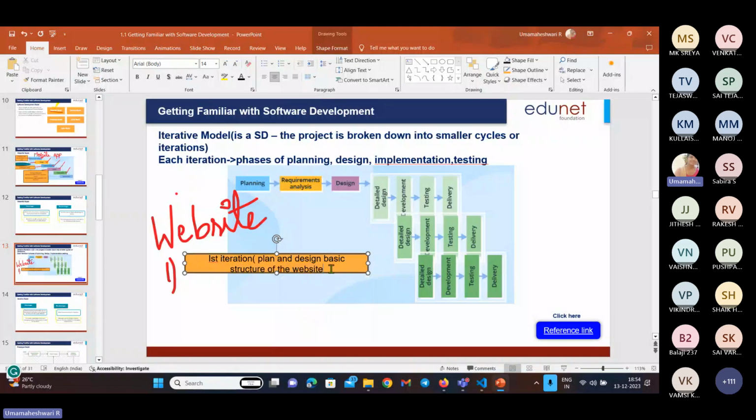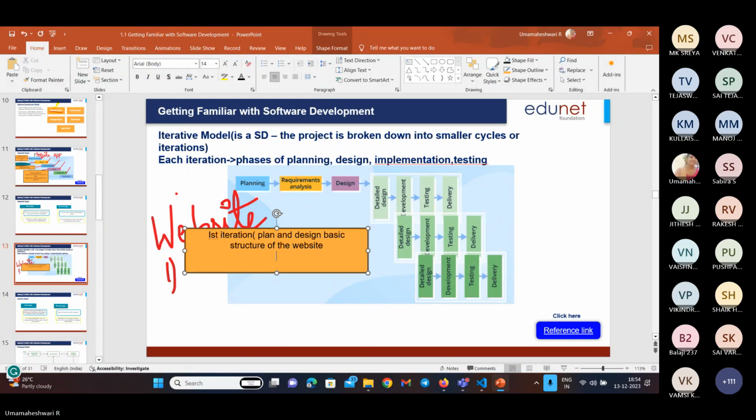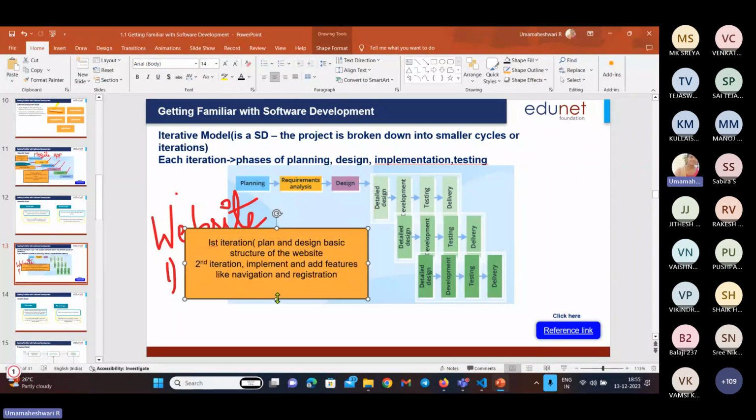And in the second iteration, what happens? You will implement and add features like navigation and some registration. So like this, you will be adding something.